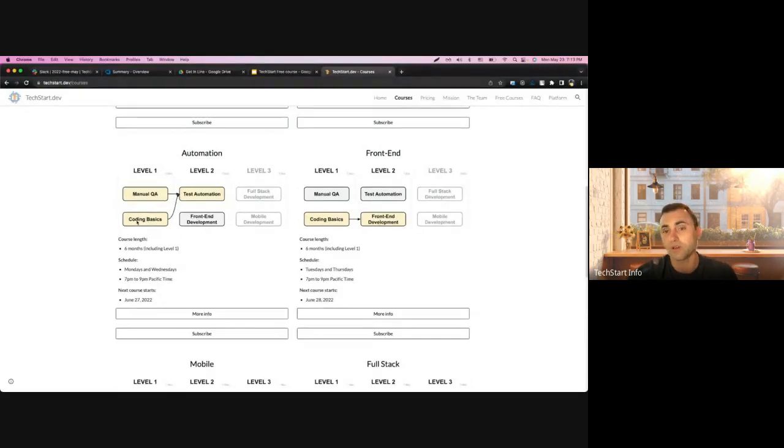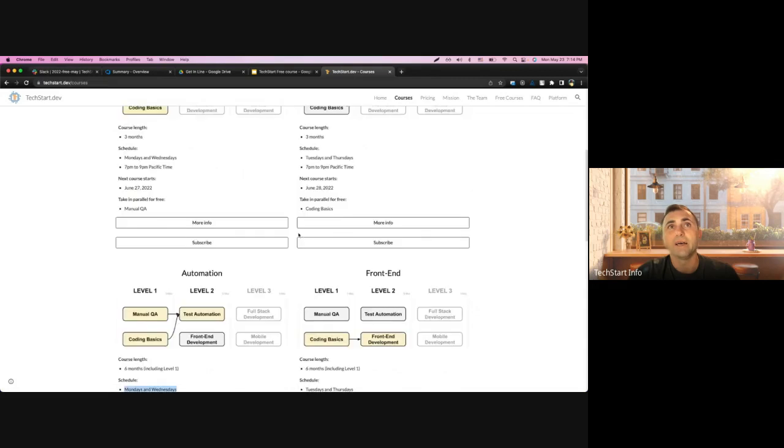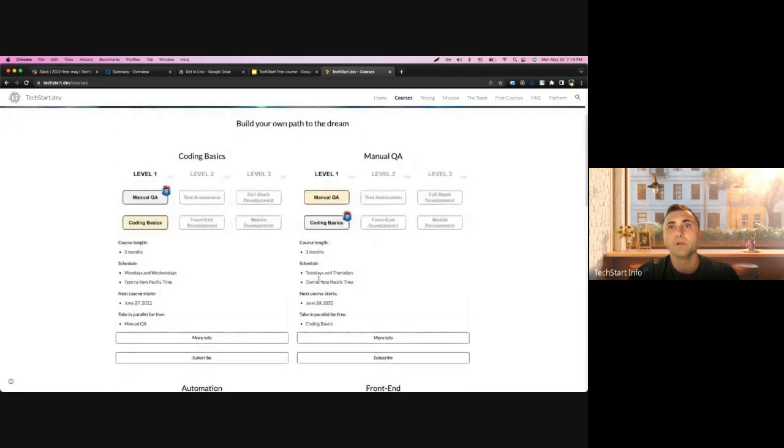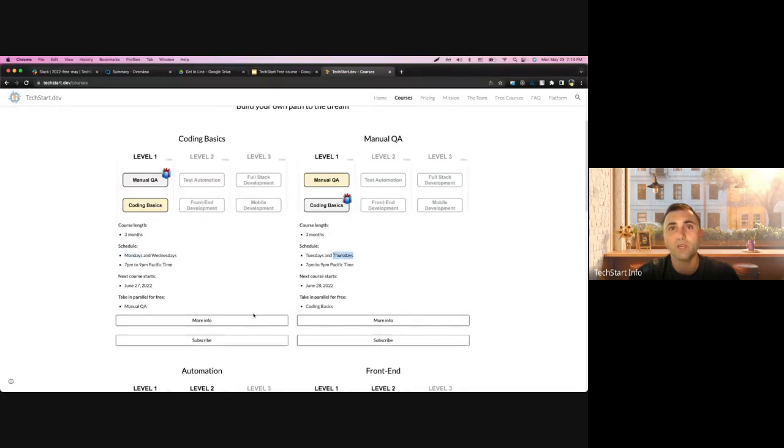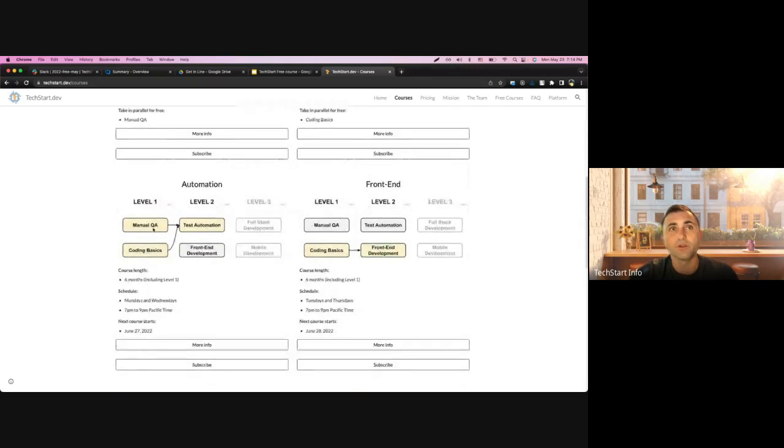This is just a parallel course that you take, and usually we do coding basics on Mondays and Wednesdays, and manual QA on Tuesdays and Thursdays. This is what we do, right? So they are different days. So if you take the first level, you have the courses from Monday to Thursday, 4 days a week, and you learn this for 3 months.